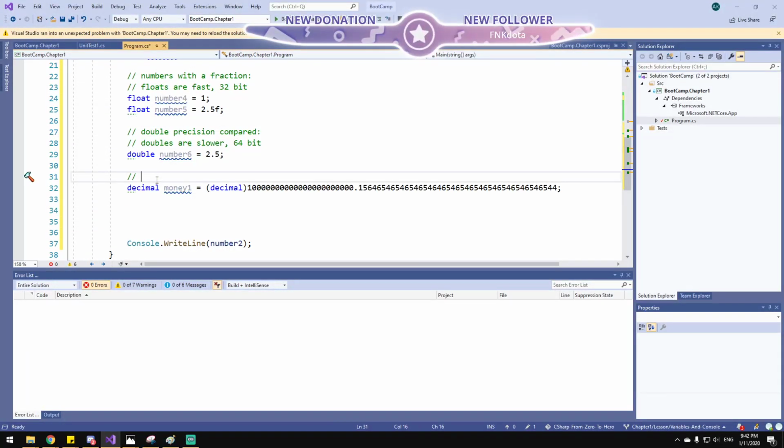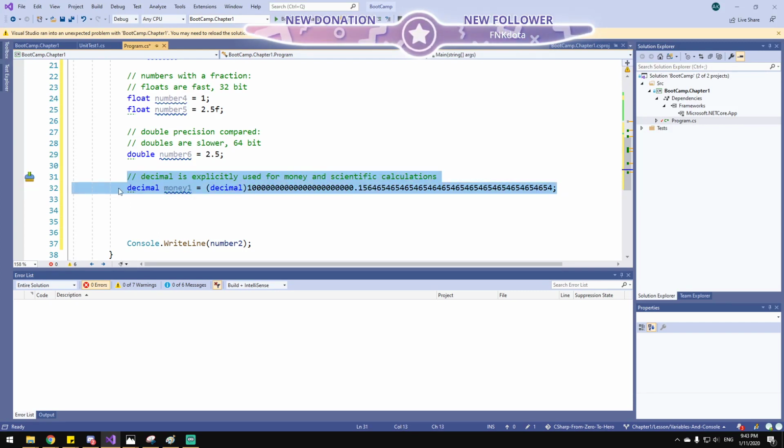So decimal is explicitly used for scientific calculations. Sorry, not for numbers, but for money, for currency, for trade. You know, people in banks are greedy, right? So if you miss this fraction, they can sue you. And if you multiply this fraction by billions of times, by trillions of times, it starts mattering, you know? That's why use decimal always for money unless you want to go to jail. It's that important. So money, decimal. And I wish I had that much, sure.